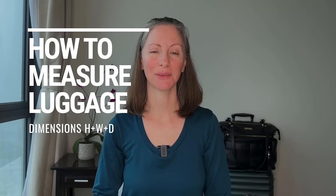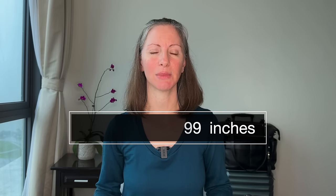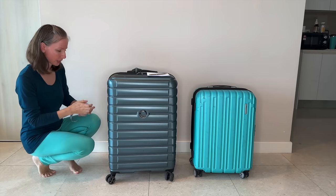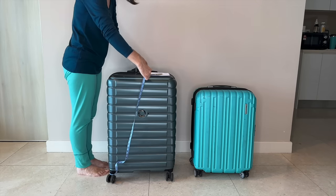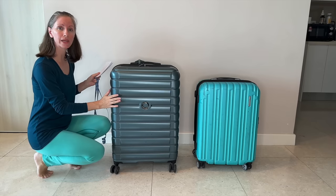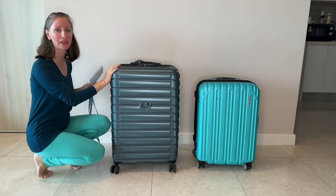How to measure your luggage size. To check whether your luggage is oversized, measure the height, width, and depth of your suitcase and add those three together. If it comes to 160 centimeters or less, it's not oversized. For example, a large 29-inch suitcase with a height of about 75 centimeters, width of about 47 centimeters, and depth of about 30 centimeters totals 152 centimeters — so it is not considered oversized and can be brought onto the Shinkansen without a special reservation.